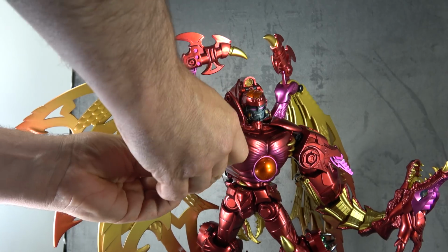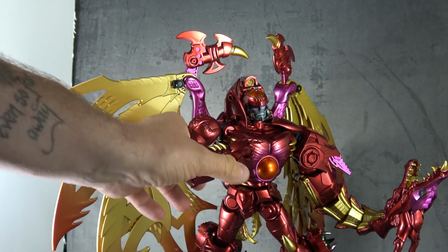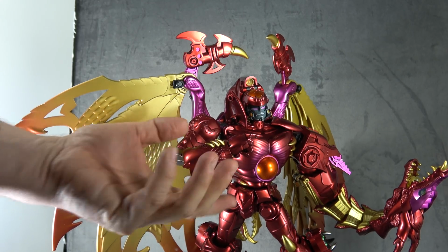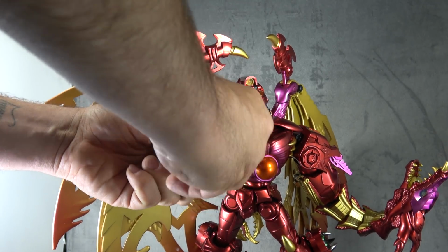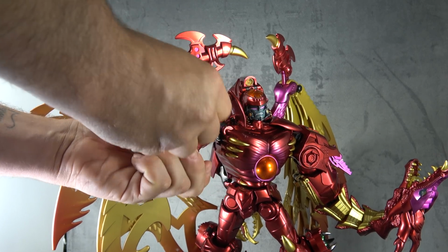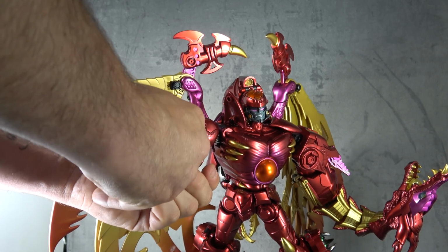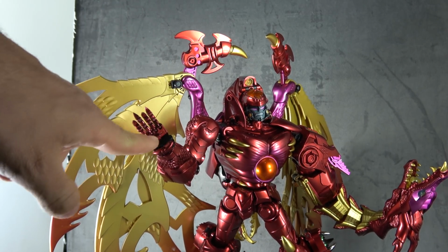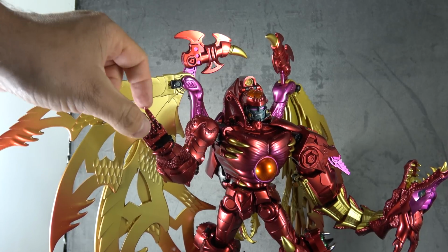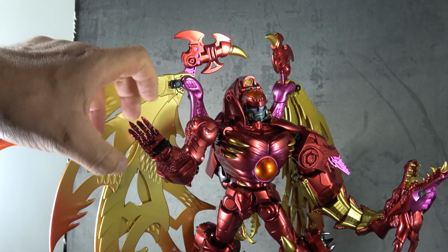It's really a single jointed elbow with a die cast piece holding it together here for a good range. Once again, fully painted. Once again, the scales and the spikes here. You have the hand, it's on a swivel here, and it hinges in and out. Then the fingers are all individually articulated at a base pin, at a ball peg at the base knuckle, and then secondary hinges that are pinned and tertiary hinges that are pinned as well.